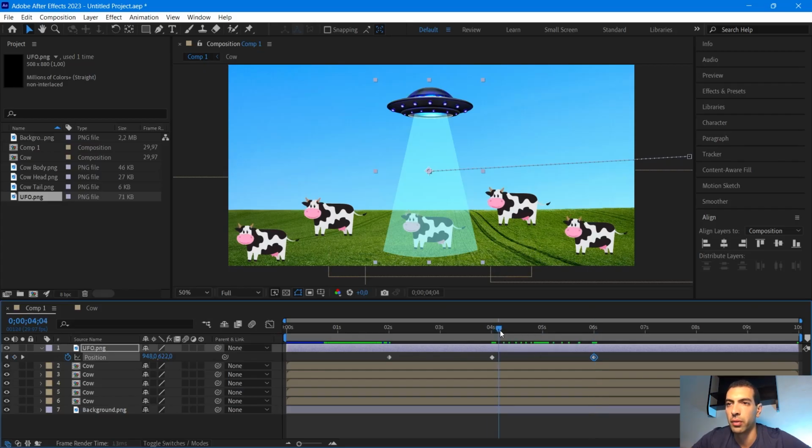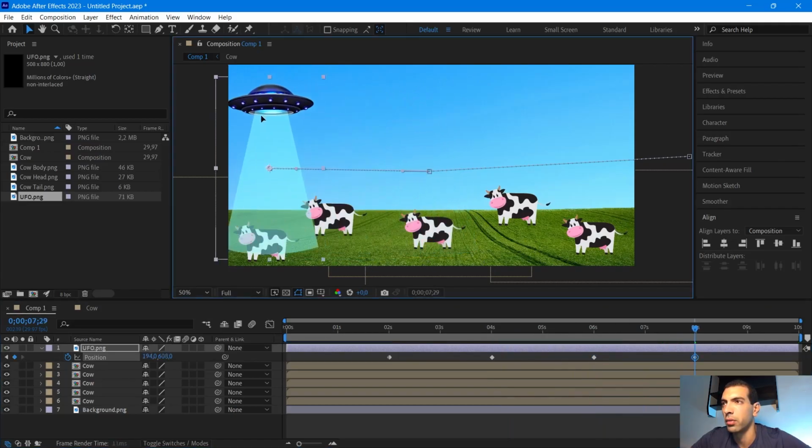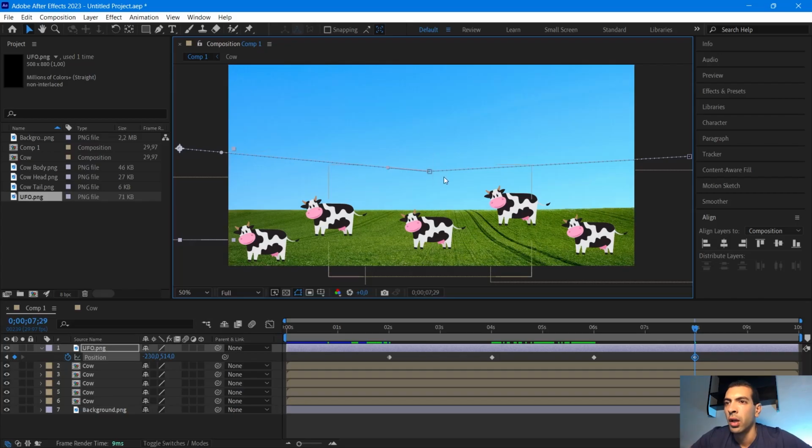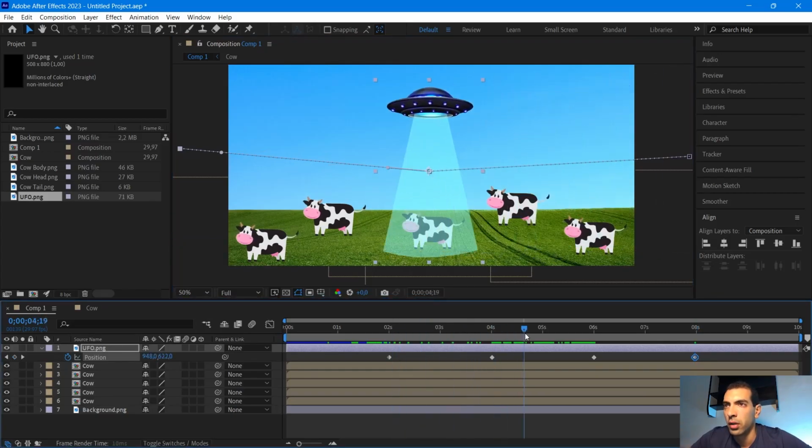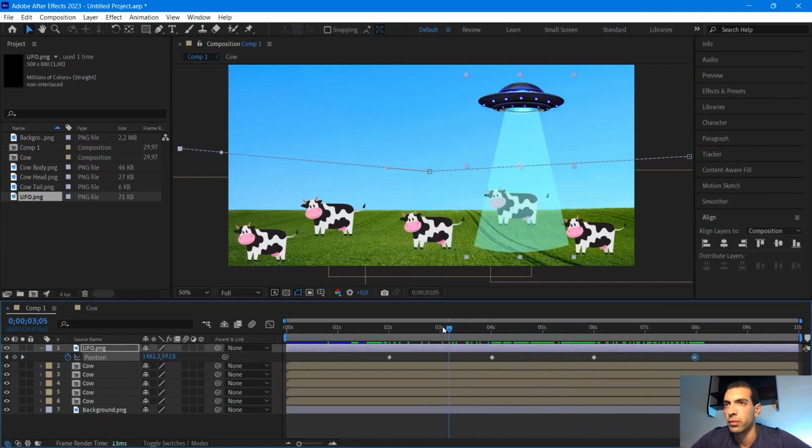I want the UFO to stay here for 2 seconds, and then after 2 seconds, I'm gonna take the UFO from here to here. I want it to completely disappear. Like this.